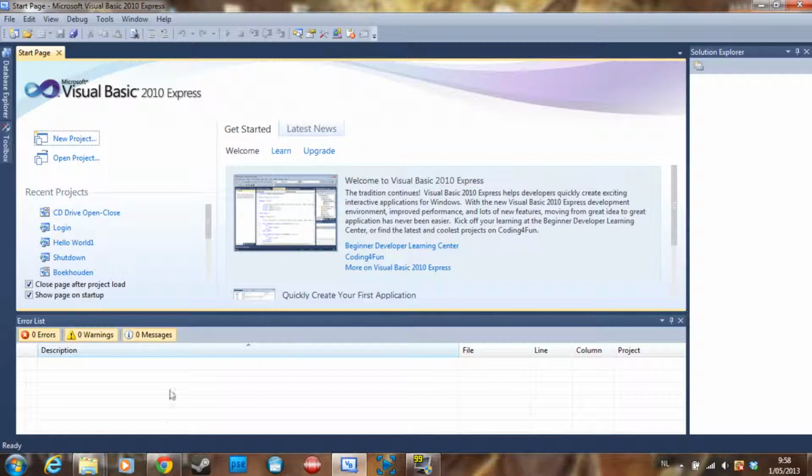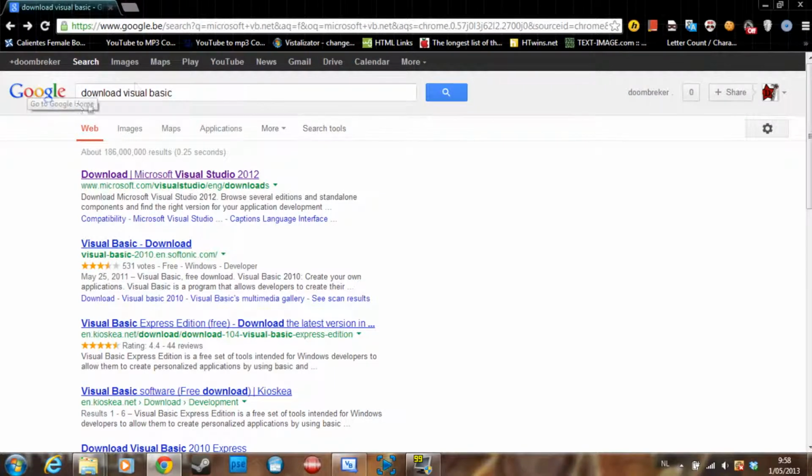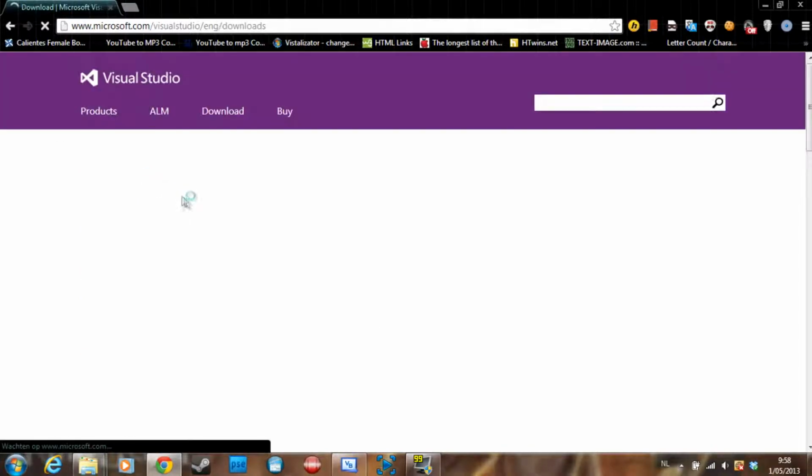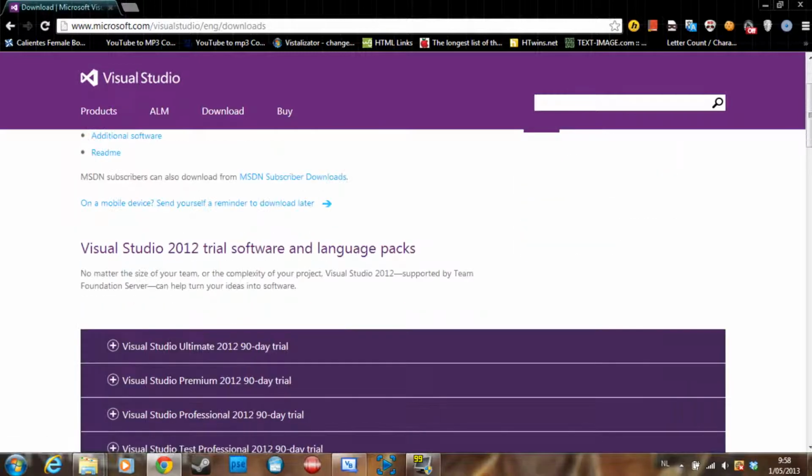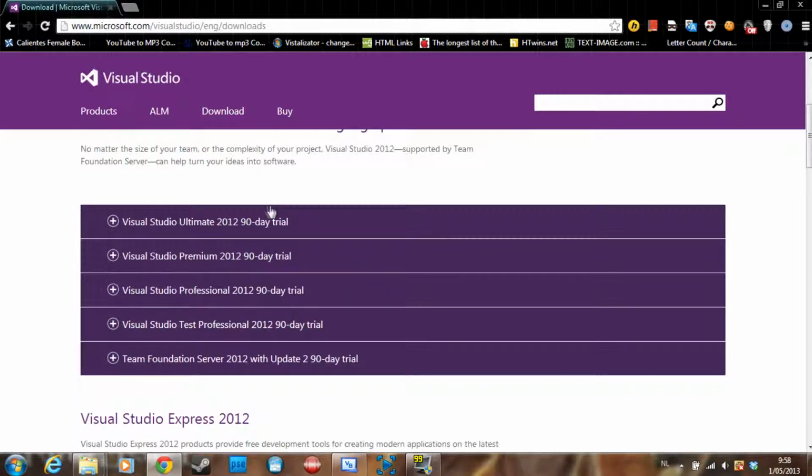So to start off, you go to Google and you just type in download Visual Basic, and you just click this link. It's pretty easy. Then you wait. So as you can see, we have Visual Studio 2012 trial software.